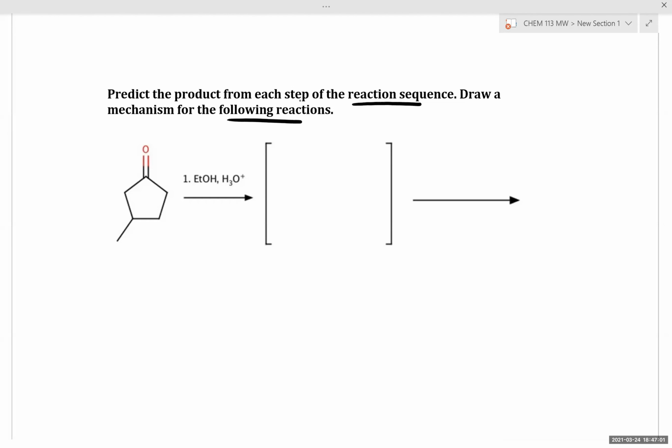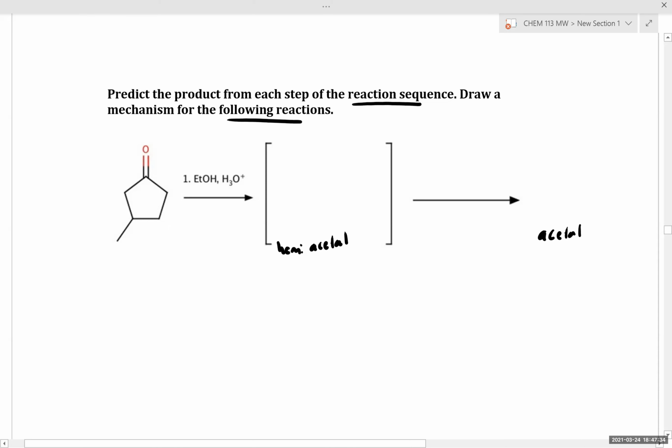In this case, if we have ethanol and we're under acidic conditions, what are we going to make from our ketone? If we treat a ketone with an alcohol under acidic conditions, what are we going to make? We're going to make two products. One is an intermediate and one is our final product. What are these conditions going to accomplish? Is it an acetal? Yep, we're going to make an acetal. And then a hemiacetal in the intermediate? Exactly right.